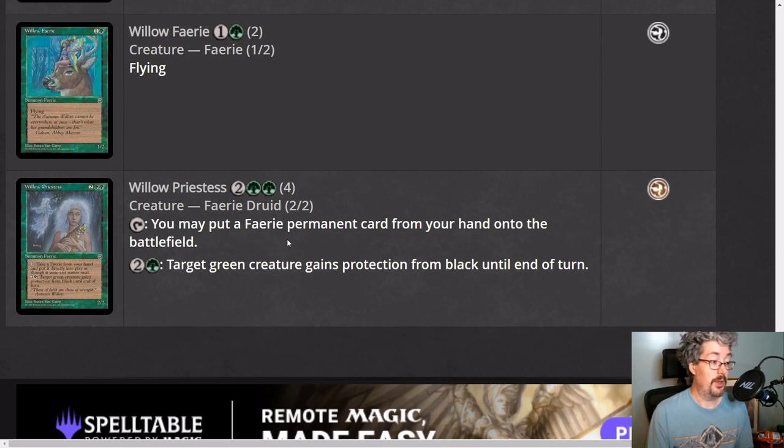The much more important aspect of this card is pay a green and 2, without tapping it, target green creature gains protection from black until end of turn. That is amazing. Obviously, it doesn't matter in every matchup, but black and blue are the strongest colors of this archetype. They're the strongest colors in this format. And Willow Priestess is giving you an out against black.